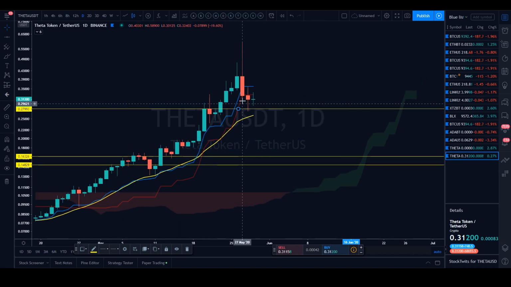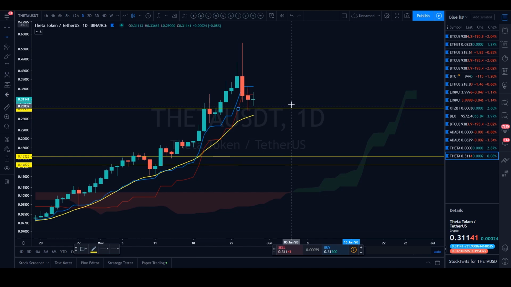And what is to note here is that price, Theta USDT, has lost that Tenkan as well as that Kijun. We lost it right here. We used the Kijun as overhead resistance, and now we're coming down, and I do believe that we've gotten rejected here off of the Kijun, the daily Kijun, for the second time. Now, this has not closed. I do believe that taking the Kijun out and even perhaps taking the Tenkan out could have further bullish implications.